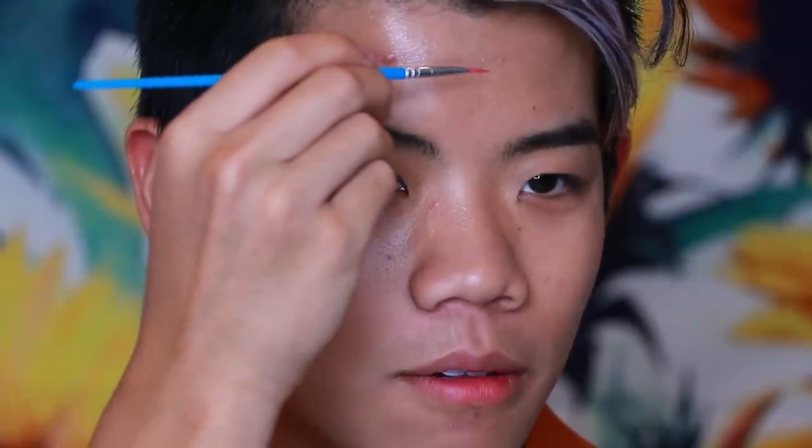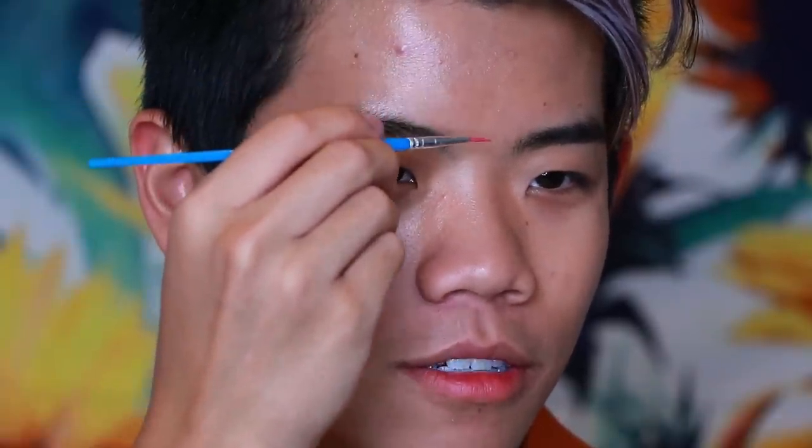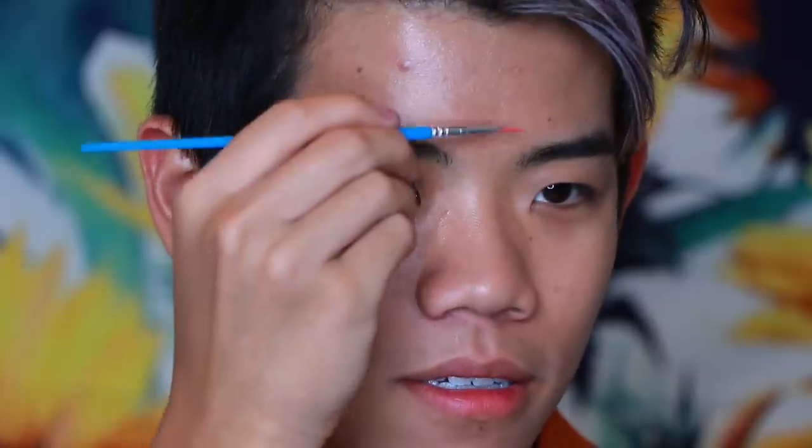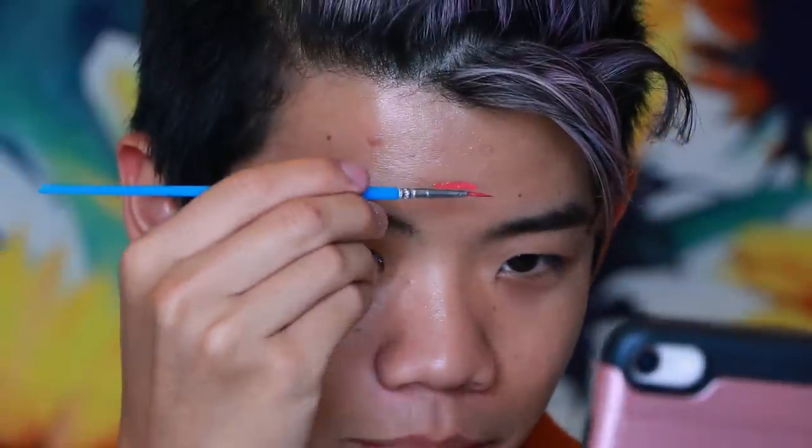So let's get started. I'm just gonna spray the red a little bit, get it wet. And by the way, everything else is capsuled so it doesn't get wet while we're doing this. So I'm taking the really plastic brush. I'm gonna use my phone for this, not the camera. I just wanna see like 1, 2, 3, 4, 5, 6. I'm gonna stop it right there. See that? That's gonna be a marker for us.